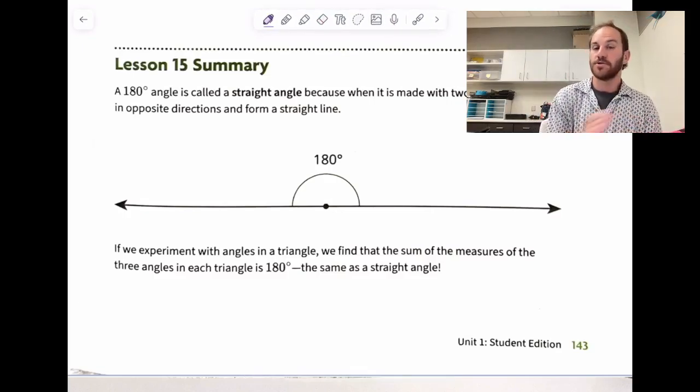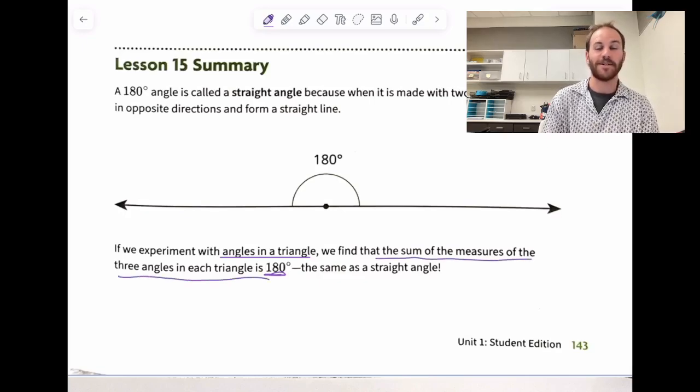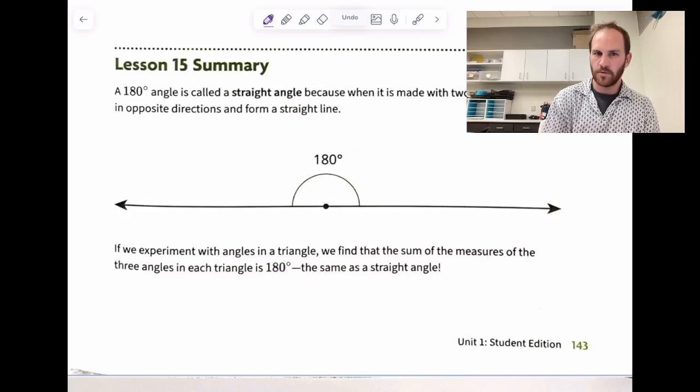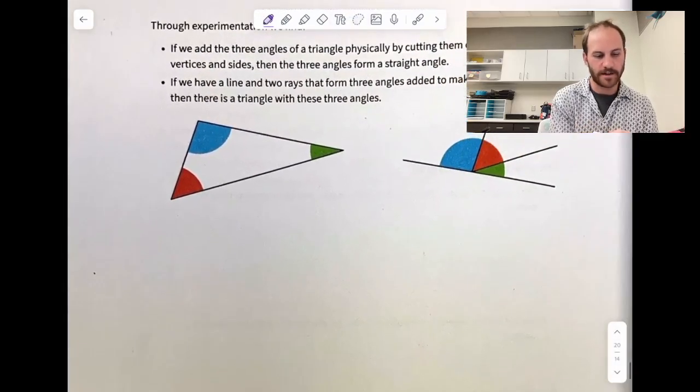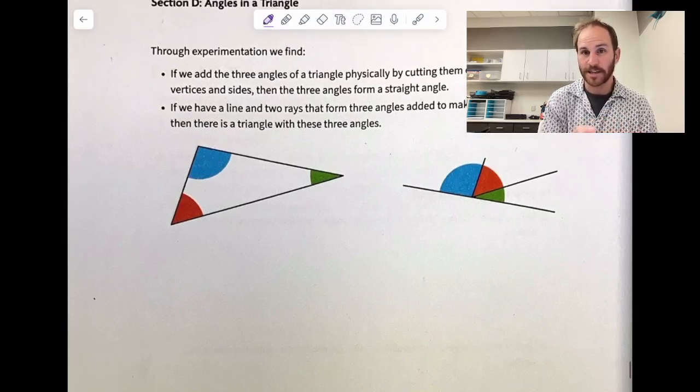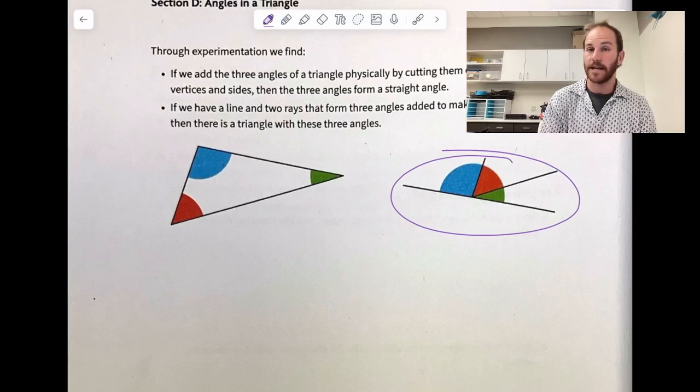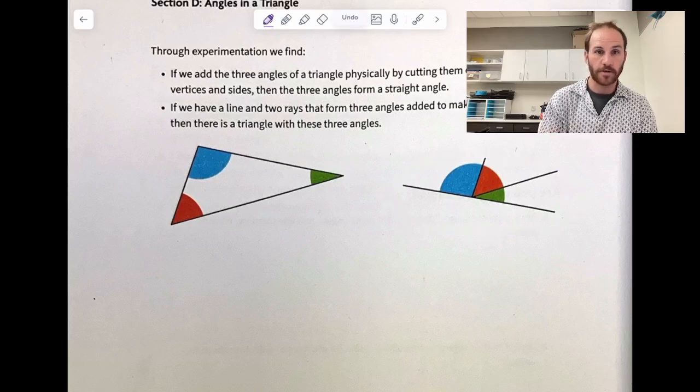All right, so a straight angle is 180 degrees. Very cool. Now, we also know that all the angles in a triangle add up to 180 degrees. It says here that the sum of the measurements of three angles in a triangle is 180 degrees. There's something really cool with this. If we take any triangle and we separate those angles and we put them all together, we'll see that, in fact, those angles create a straight line, or 180 degrees.